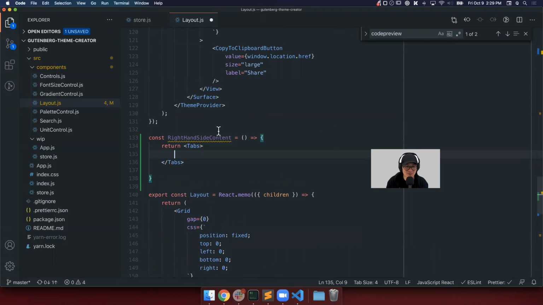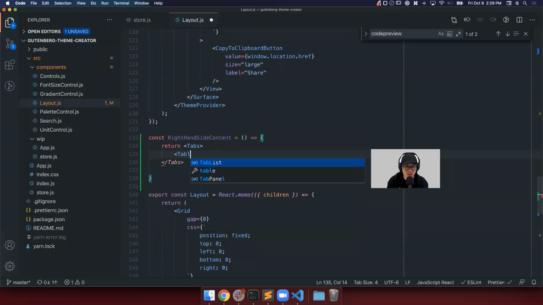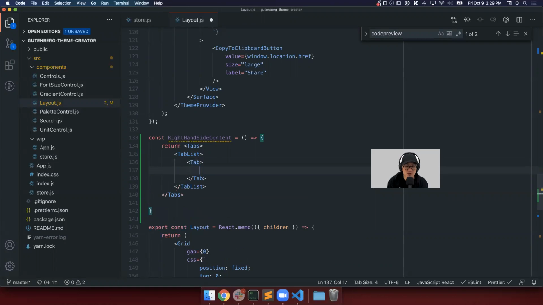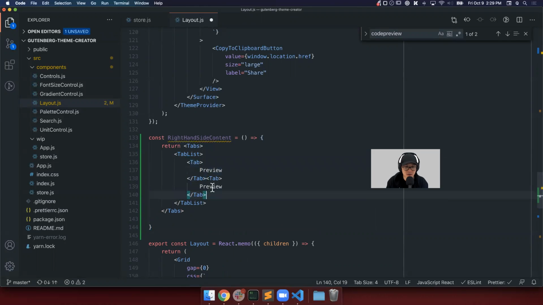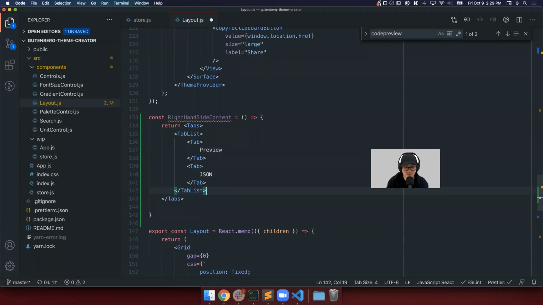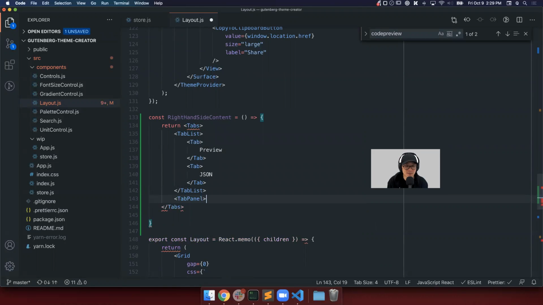Tab list is the thing that contains all the individual tabs that we'll see at the very top. The first one, let's just call it preview, and the second one, let's call it theme.json, maybe. And then we have tab panels that we're going to add.